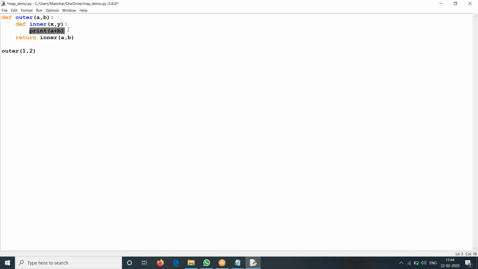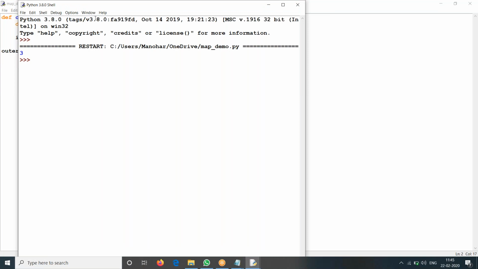Are you following or not? Madhu, see, if you are directly printing here, there is no need of saying return here. You can directly call it. Exactly. Okay, now done this. Now outer will call inner, passing parameters from outer to inner, delegating the parameters of the outer function to inner. Then they are passed to the inner function, and you are printing it.